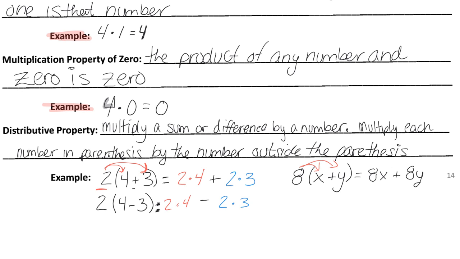Okay, so that's the properties. I'm not expecting you to know each one word for word, but you will have to understand the concept. Commutative, you change the order. Associative, you change the grouping. Identity properties, the numbers become the same. The multiplication property just says a number times 0 is 0. Distributive is perhaps the most confusing, but it's the one you will see and use the most. Okay.